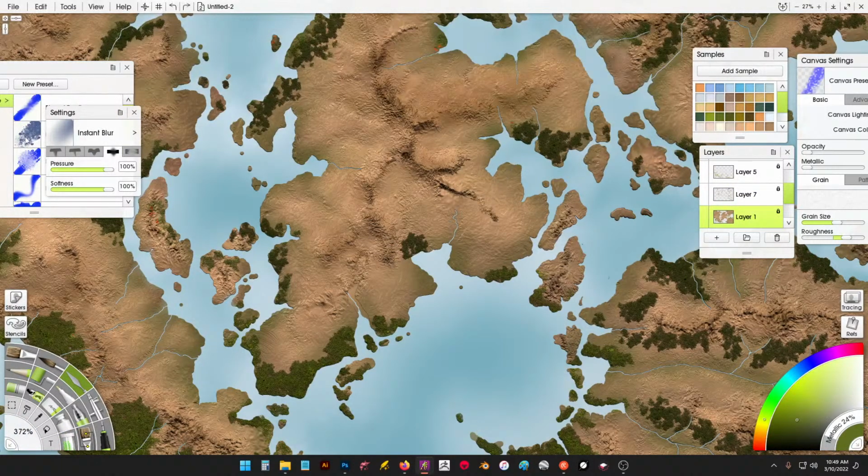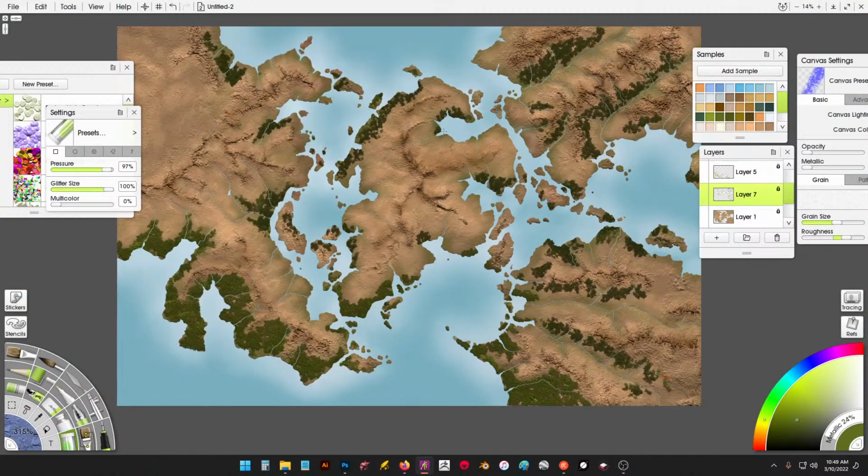Oops, that was a bad thing I did. I feel bad now. There we go. I just noticed in our layer here, we still have some more, there we go. Cool. I'm happy with that.